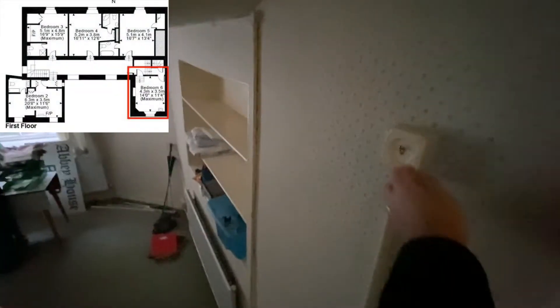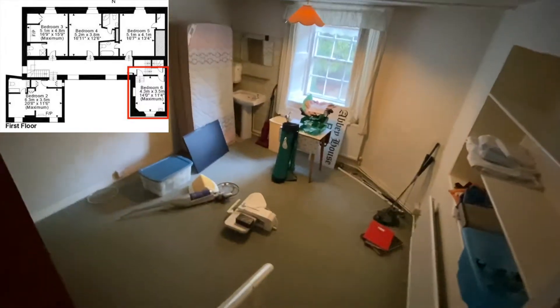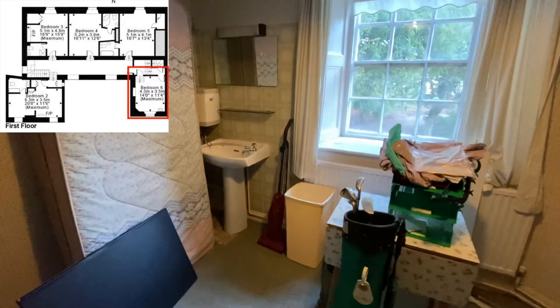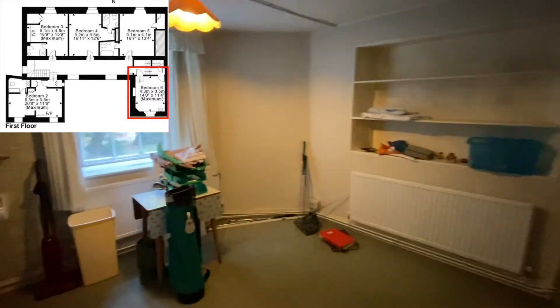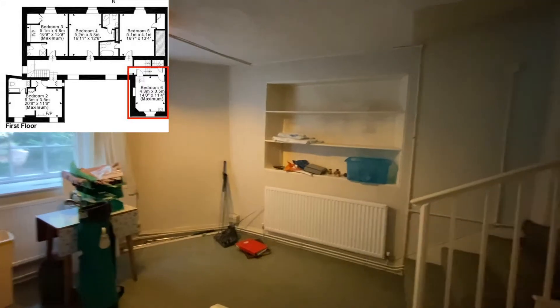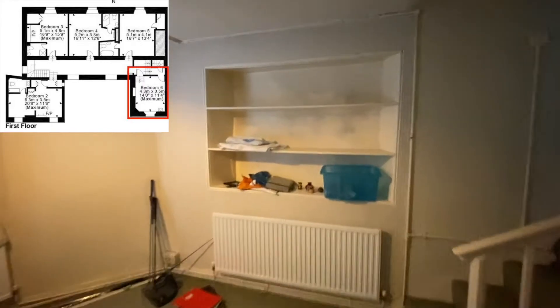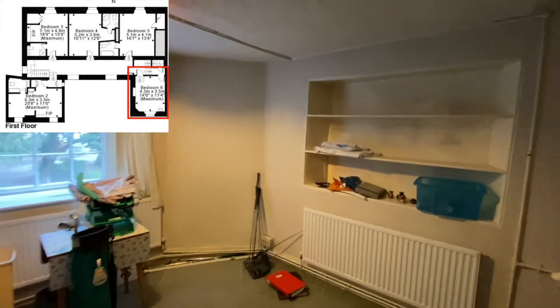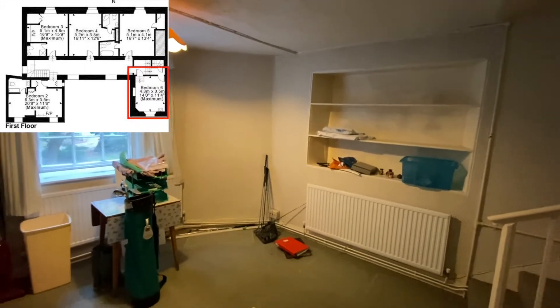There's a door here which splits off a side hallway, and this is where you've got the secondary staircase coming up from near the study. Before we go upstairs, there is this other bedroom — this is the only one on this floor that doesn't have an en suite, although there is water to the room because it's got a wash basin in the corner. Where the inset bookshelving is, there are stone mullions on the outside, which indicates that's where a window used to be — you could open that up again, which would make this a really lovely room.